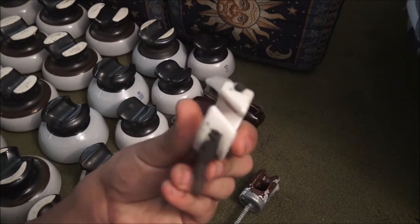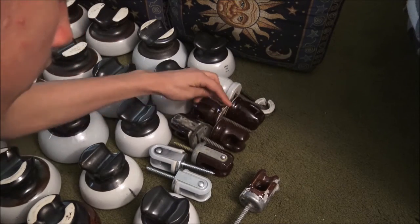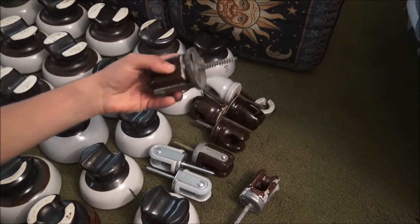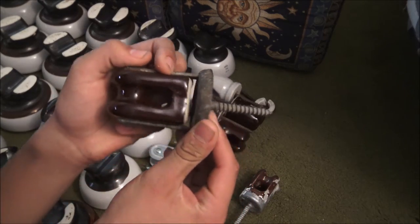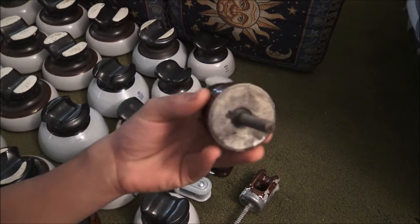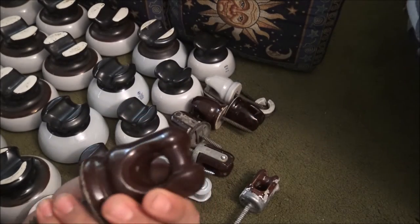This came off a telegraph pole. Kind of unusual insulator, but I think it just holds the little wire up. These right here were buys, all three of these. Yeah, this one's nice. Has a big metal base on it. Really cool. So does that one. Instead of the back on this one just being pure ceramic. And this one's really cracked. Yes, good thing it got taken off.